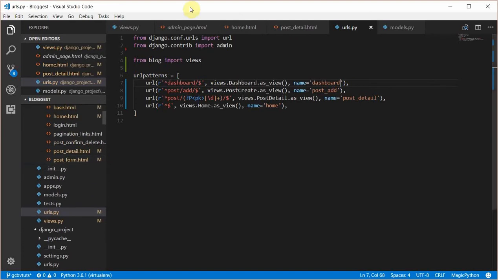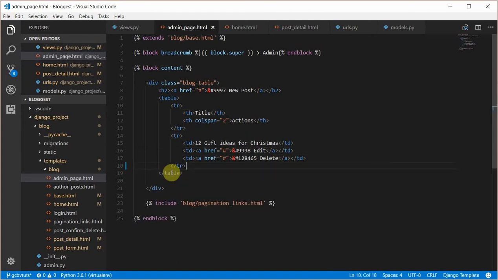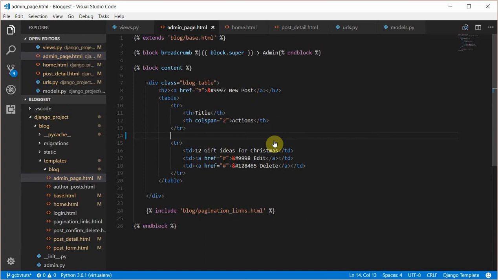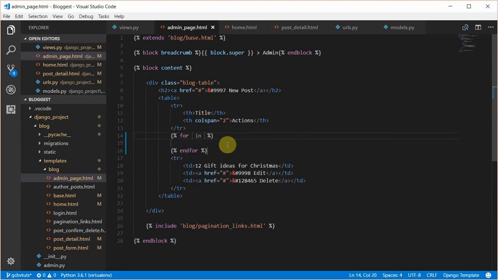Then we go to the admin page, that's HTML, and we remove the data we don't need. Since it's a list view, we're bringing back a list of items, so we're going to need a for loop.